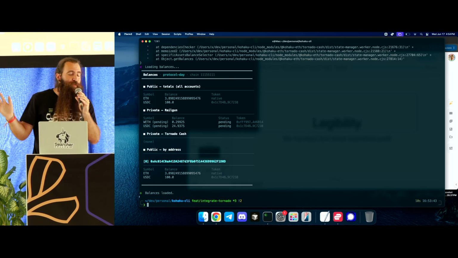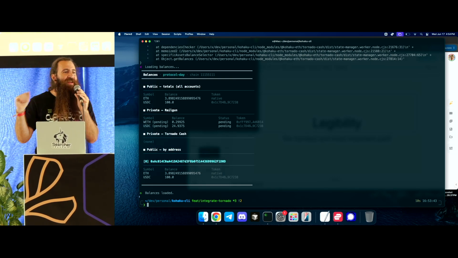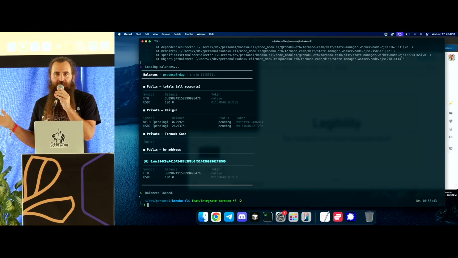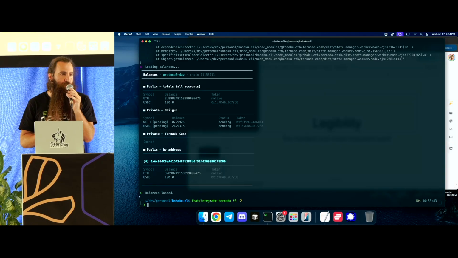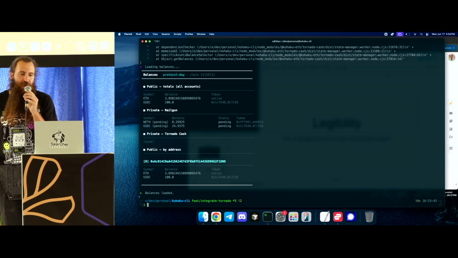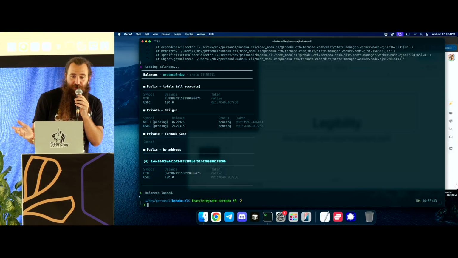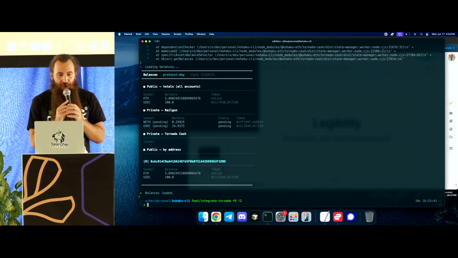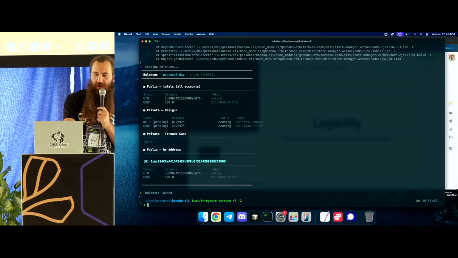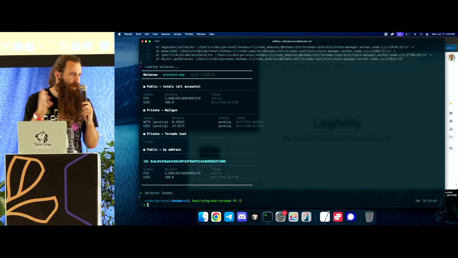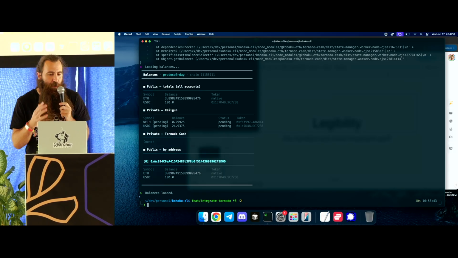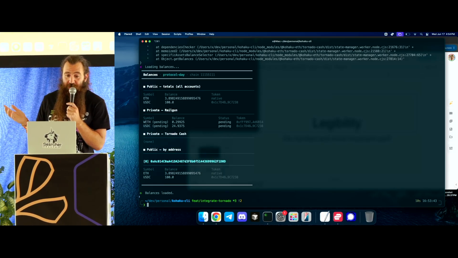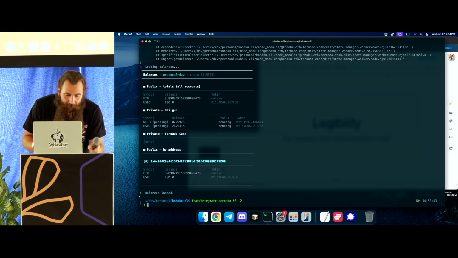Each of these privacy protocols is slightly different. Railgun is one that has a proof of innocence system, so there's a little bit of a delay on your deposits. Deposits from bad actors can be flagged. Tornado Cash has no such thing. On the testnet, in a minute or two, those will become spendable for us. But in the meantime, let's shield some funds in Tornado Cash as well. Why not?